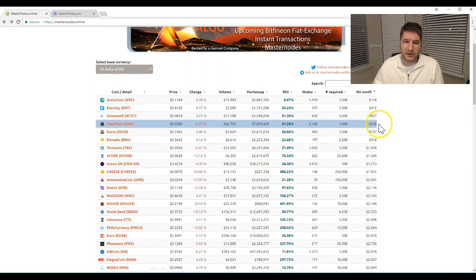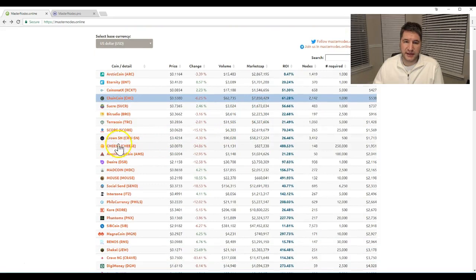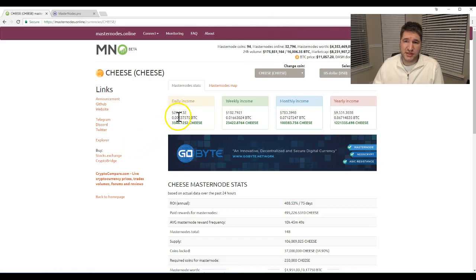But after we take a look at one of these coins, so let's take a look at a new one, Cheese. I haven't really looked at this coin too much. Also keep in mind these masternodes, look at what the fundamentals are. A lot of them are like, okay, hey, we've got a masternode and we're a peer-to-peer anonymous transaction system. There's no fundamentals on it. You may be investing in a masternode and getting passive income, but it doesn't do you any good if the coin is just going to dump. Just take a look at the fundamentals. What does the coin do?